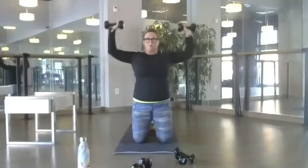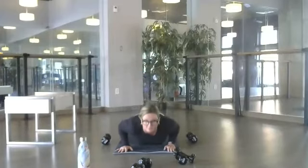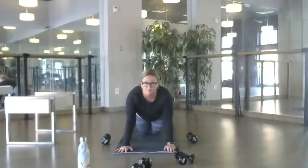We are gonna do a shoulder press. Shoulder press. Remember the goal post position, bring it up. Work your lats, work your shoulders. Then we go to a push-up. Push-up, okay? Knees or toes, down and up. As many as you can do with proper form, slow and controlled, okay?